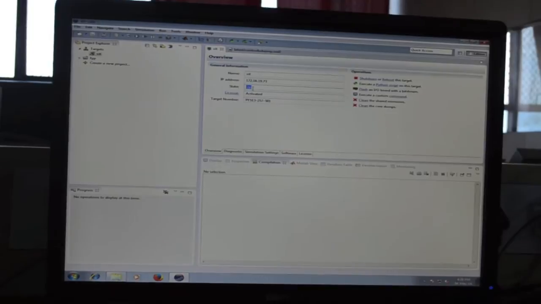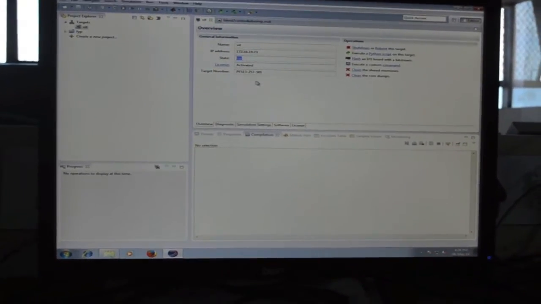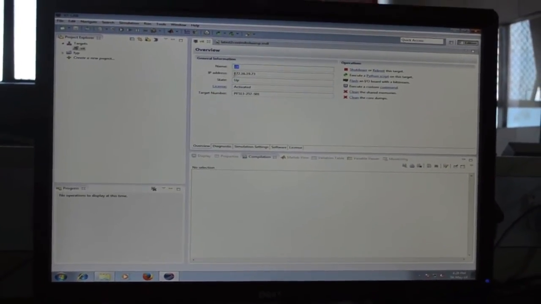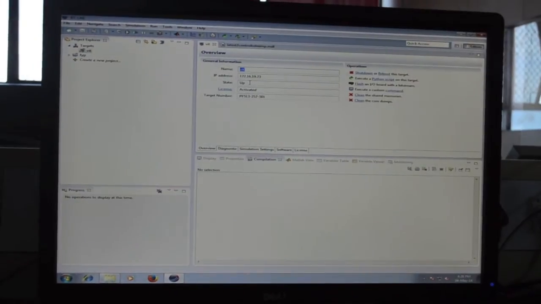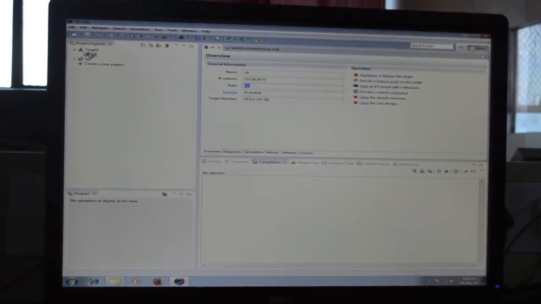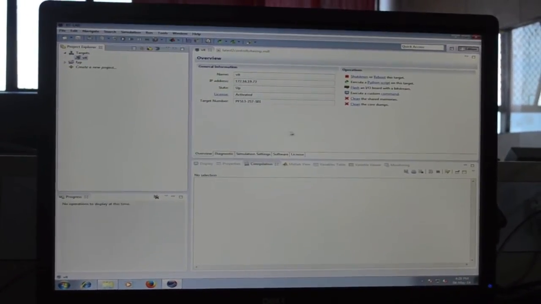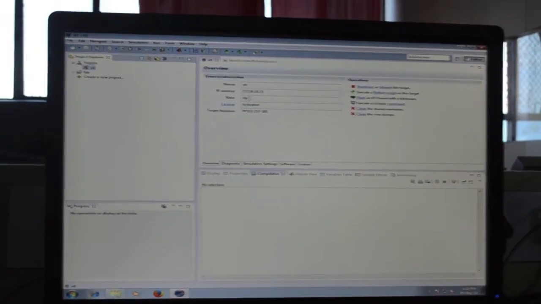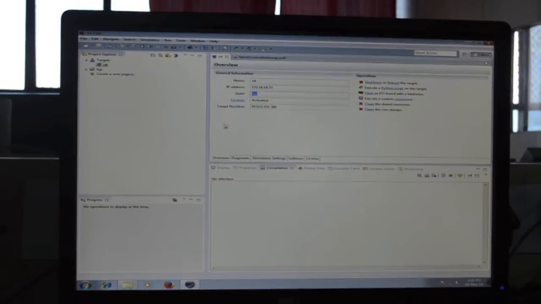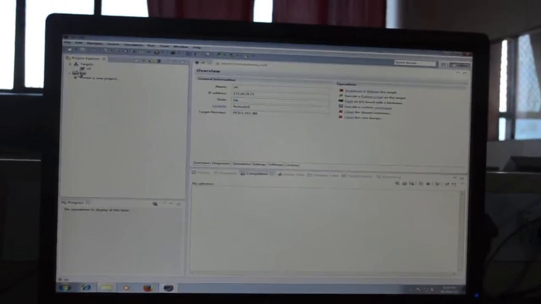Now this is the status of our target. The up indicates that the OPAL RT is currently connected to our software and it is ready to take the commands. If it says down, right click on the VIT and refresh the target. Make sure that the target is activated and is in up status only. Then only you can proceed further.